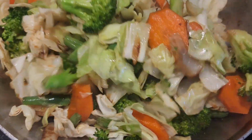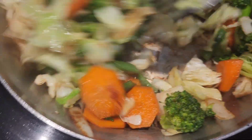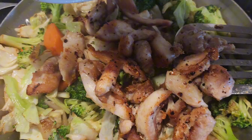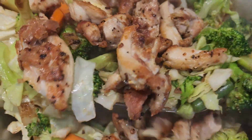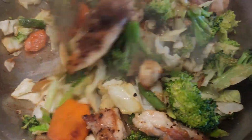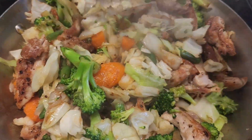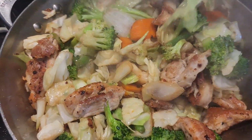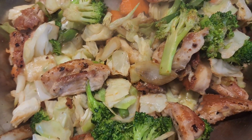Oh wow, it smells delicious. Okay, so I'm gonna carefully try and add all the chicken back in. Alright friends, so looks like it's done. Let's get it spooned and served up.